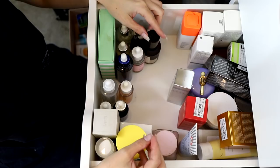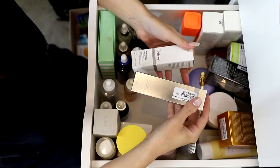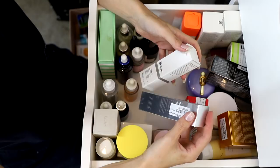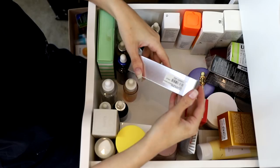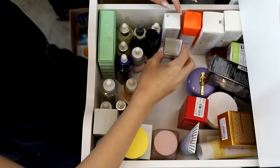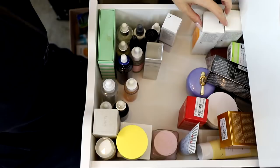More hyaluronic acids — I can go through three or four in a year so I'm not worried, especially since they're all sealed. I've got The Ordinary 2% + B5 and one from The Plant Base — Waterfall Moist Balanced Hyaluronic Acid Serum. There's also a Drunk Elephant Pekee Bar — that might be too harsh for me, so I'll see if Mum would like to try it.